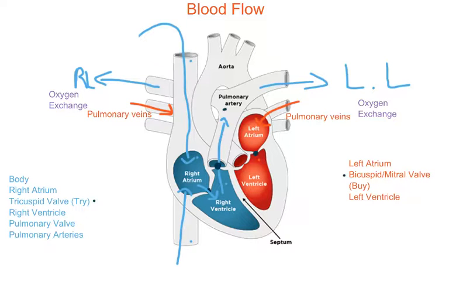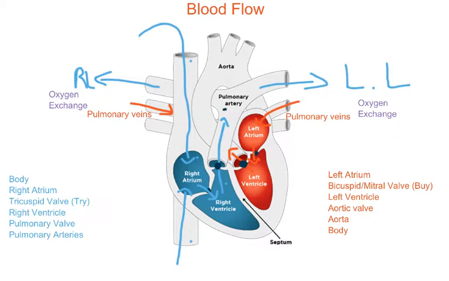So from the left atrium, the ventricle, and then we'll be going into the aorta. But we have to get past this valve here called the aortic valve. Once we're in the aorta, we have to get the blood out to the body. We will either go down here this way and out into the body, or we'll be going up here where the aorta branches off.